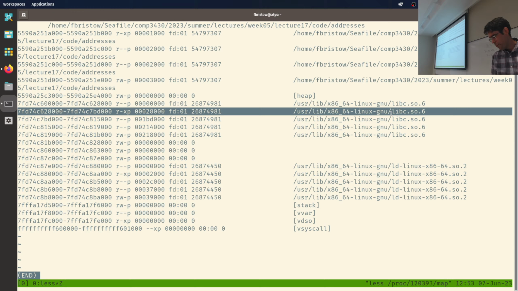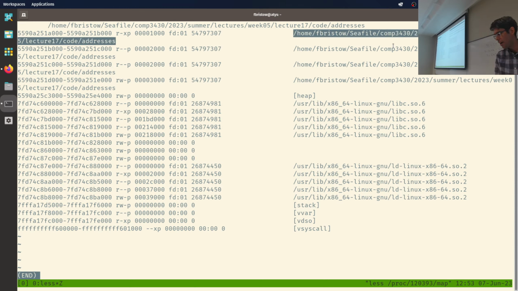This right here, when I write printf in my code, that is where printf lives. Printf is being loaded into my virtual address space when my process is starting. Printf comes from libc. malloc comes from libc. A whole bunch of stuff comes from libc. Everything that we're using in the standard library comes from libc, and it gets loaded into our address space here when our process starts. So printf doesn't live in our program.